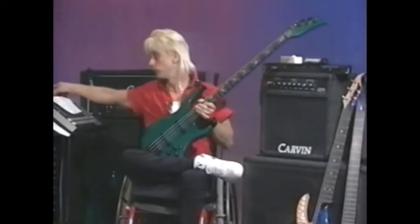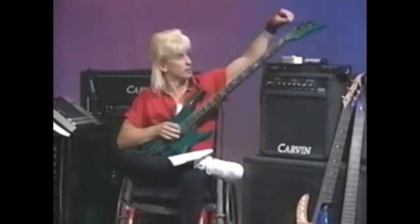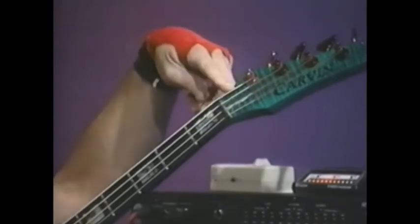Okay, now, moving on. What we're going to do next, as I consult my outline, is the anatomy of the bass. We're going to look, obviously this is the headstock. These are the tuning keys. We already covered the tuning post. This is the nut, and your nut is the last thing that the string passes over at the end of the neck. This, obviously, is the neck. This is the fingerboard that you're playing on.